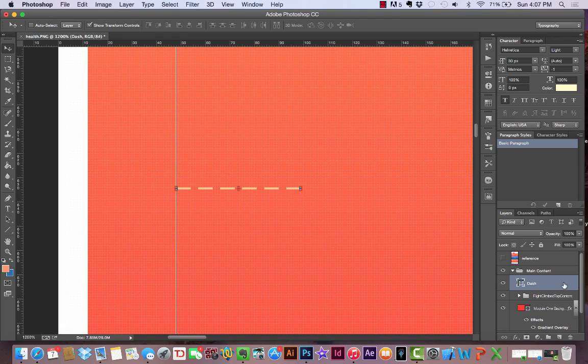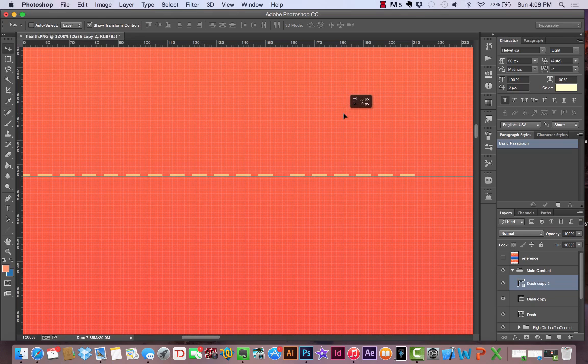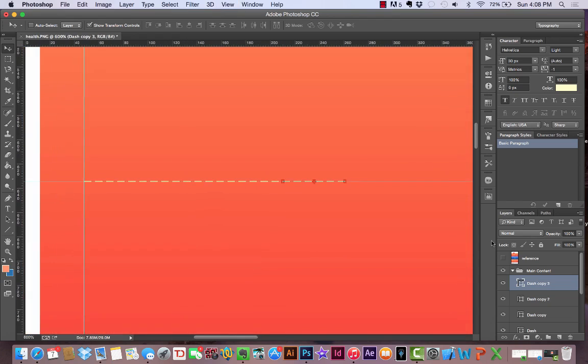And if we duplicate this now, Control J, we can now drag this to the side and do all those at once, and you'll see I still have that 3 pixel space. And I'm just gonna do that again. And we have the 3 pixel space, and I'm just gonna do that one more time. Make sure I get the 3 pixel space, and we can zoom out again.